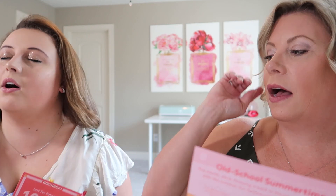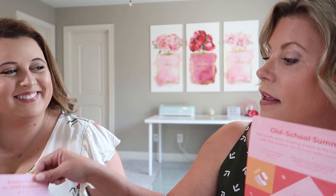Inside the box there's a card that tells you what's in your box. There are also a hundred extra points — so when you spend fifty dollars on Birchbox.com, if you find something in here that you absolutely love, you can buy the full size from Birchbox.com, and the points you earn are redeemable on the website.